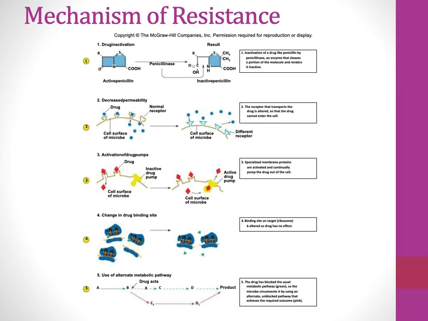Microbes can acquire drug pumps, so they can pick up genes in order to have these drug pumps, these proteins, across the membranes. So the drug comes in through its receptor, through its mode that it enters the cell, but then there's this drug pump that will actively pump the drug out. So it's kind of like, drug gets in, the drug then gets kicked back out. Drug comes in, drug gets kicked back out.